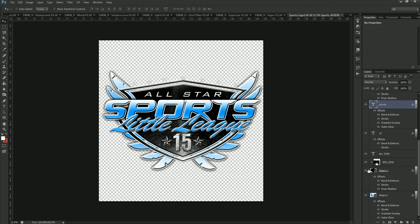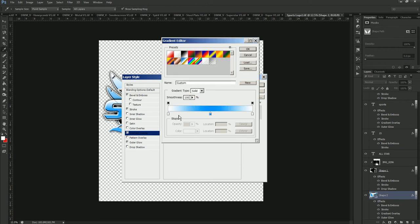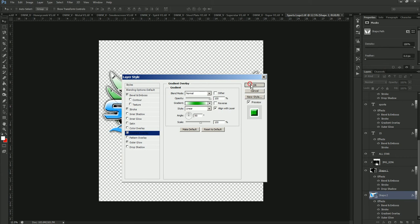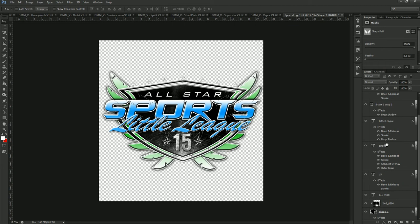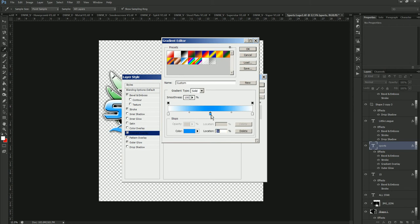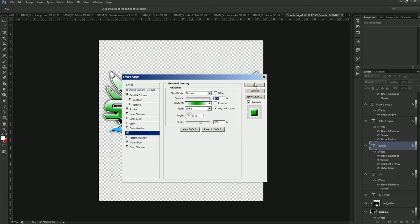The first thing we can do is change the colors. We'll come down here to the bottom — we see our gradient overlay, as we mentioned before. Double click on that, and that's going to pull up our gradient overlay layer style. We click on the color here and then we can choose all three of these colors. We can change them all if we want, or we can just change the center color as it was designed. Double click and then paste our green. Hit OK, hit OK, and hit OK. That's changed our background to green. Now we're going to come up to the next one, which is the word 'sports' — it also has a gradient overlay. Clicking on the color and pasting green.